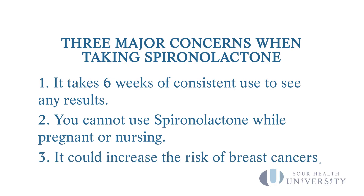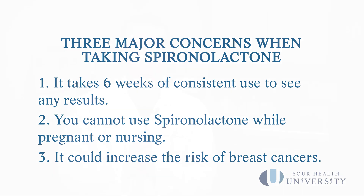Problem number three: there is a warning on this medication that it could increase the risk of breast cancer development. But if you look at the data, it's actually going to show it decreases the risk of breast cancer — specifically the low-grade forms. It doesn't do much for the really bad high-grade forms, but it does seem to reduce the risk of the low-grade. Regardless, if you have a family history of breast cancer, I recommend having a discussion with your local healthcare provider to make sure this medication is right for you.